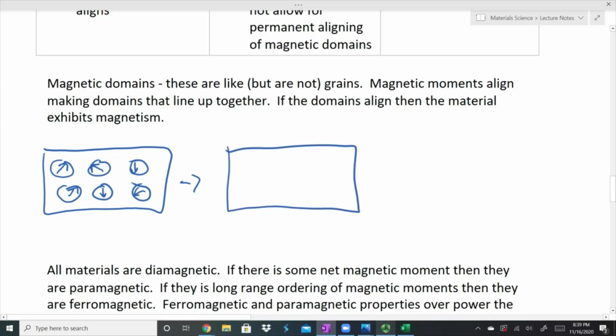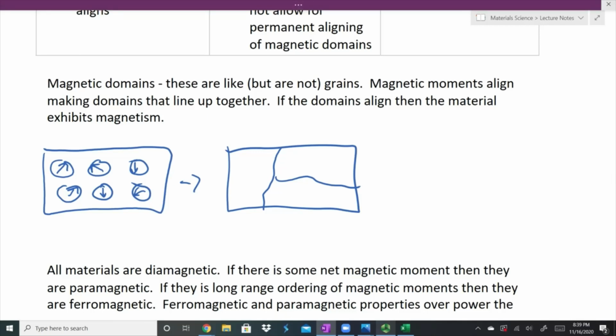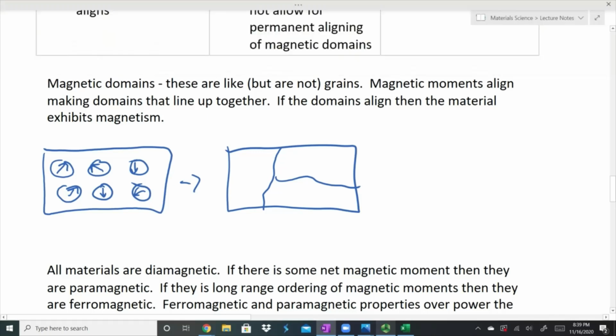Remember, everything comes back to energy. I've zoomed out, and I'm looking at something that, again, looks like grains, but these aren't grains. These are magnetic domains. But groups of atoms will tend to want to align together, again, because it's energetically favorable.